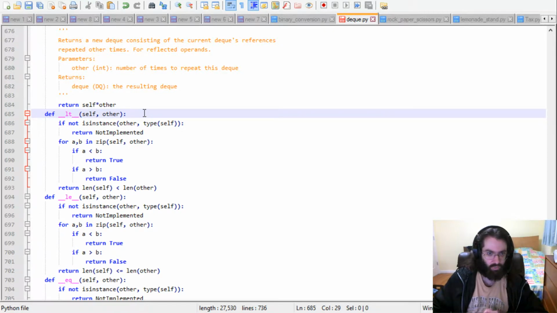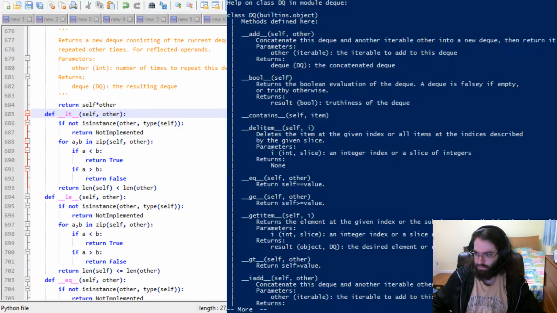And for this, I tried importing this, and it actually gives useful method stubs. What are these method stubs? Hang on, okay, so is it this?